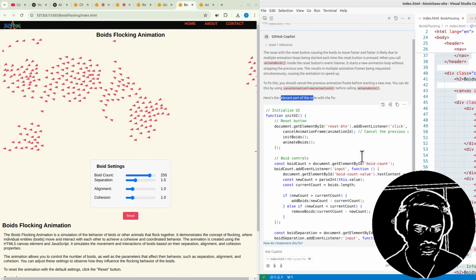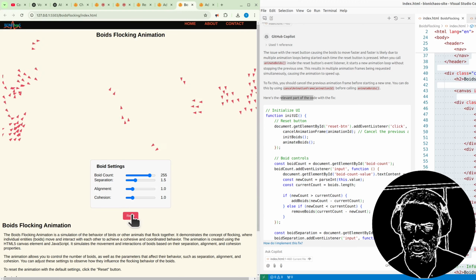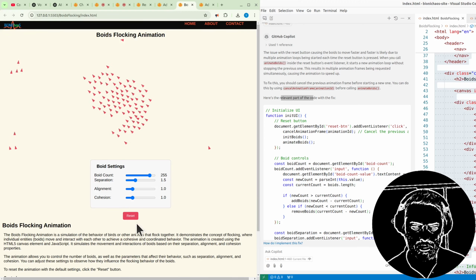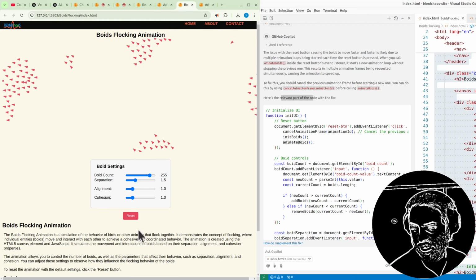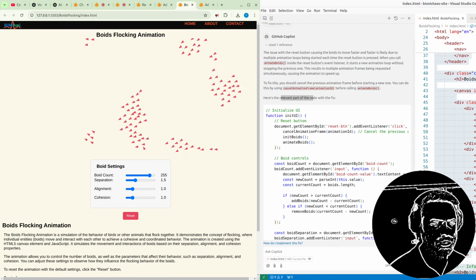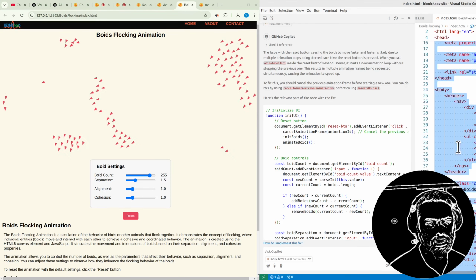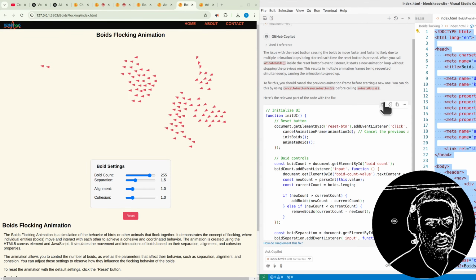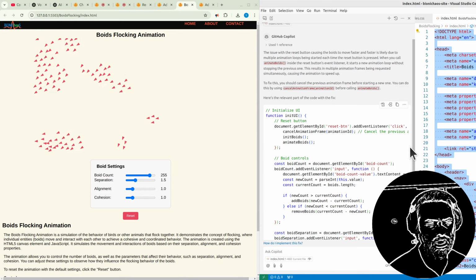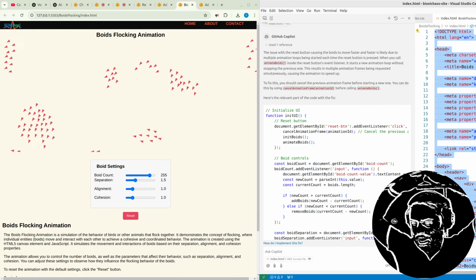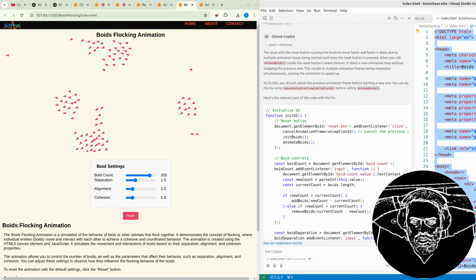Okay, so supposedly it fixed it, but it's not integrated. So the problem is currently every time you hit reset, they start moving faster and faster. Yeah, we should probably have a speed function as well. We don't have it at the moment. Let's see. So when we try integrating, select all and apply changes. It's applying code changes. I don't know why it always takes forever.